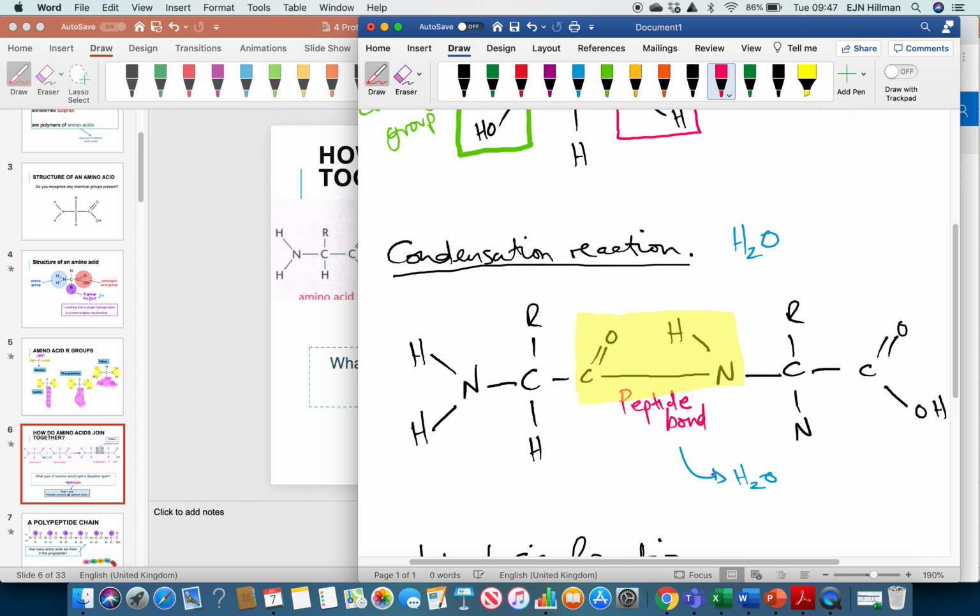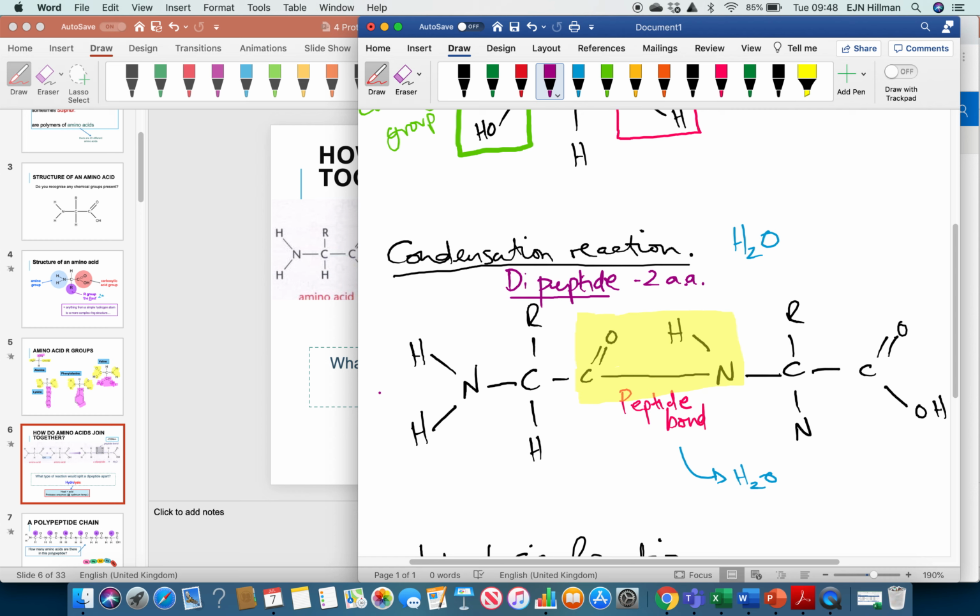It's also important to remember the products of a condensation reaction. Well, we now have this molecule that contains 2 amino acids plus water. So a molecule containing 2 amino acids is referred to as a di, meaning 2, peptide. And the peptide relates obviously to that peptide bond. So 2 amino acids joined by a peptide bond is called a dipeptide.